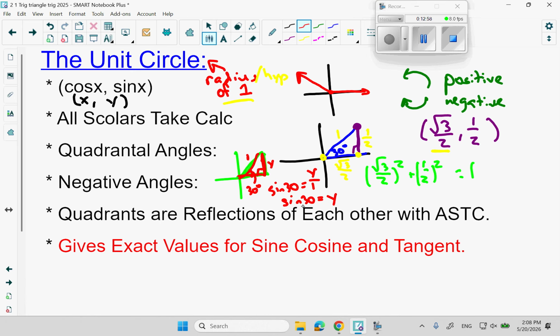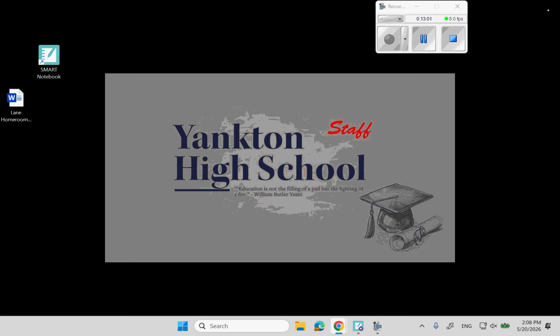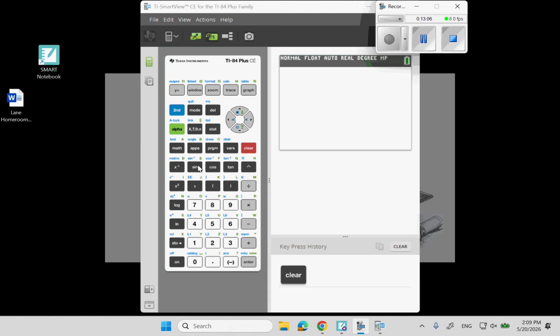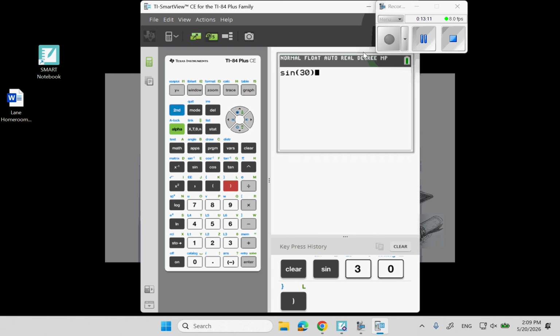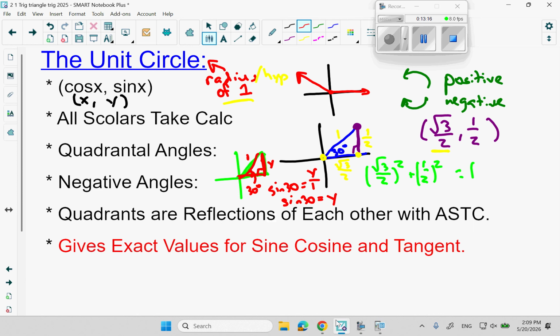So I could type sine of 30 into my calculator. If I had it, just a second, please. All right, thank you. So sine of 30, make sure I'm in degree mode, of course, and we get 0.5, which as we said is 1/2. So we find that y equals 1/2, which is exactly what the unit circle says. And it also again shows that whatever sine value I have is intrinsically linked to the y value.